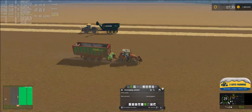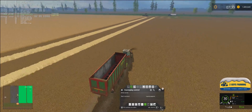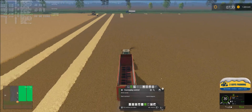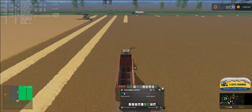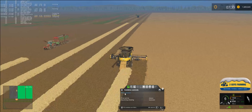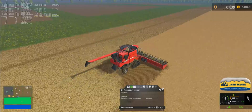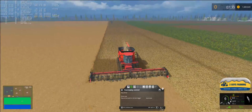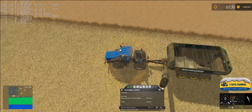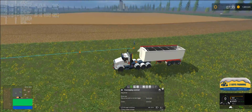Yeah, he's gonna run. Why does he always stay right on the swath? That's alright. What I'll do is I'll get him started there, and then I will request. Okay, let's just check in on these guys. These guys look okay, right? Yep. He's filling up. Looks okay. Alright, cool.